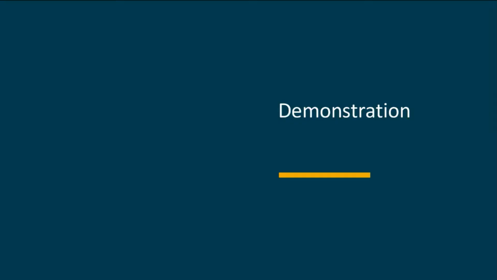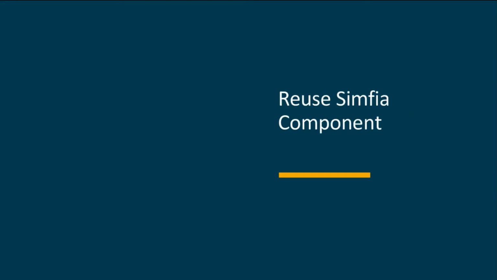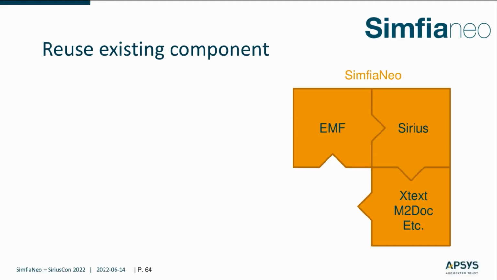Thank you, Xavier. So I will focus on some technical parts of SimfiaNeo. So first, we needed to reuse existing components. So SimfiaNeo uses Eclipse Modeling Framework to design AltaRica concepts, Sirius and EEF to show and edit these concepts. We use M2Doc to generate documentation or Xtext to edit and visualize AltaRica expression. But we miss a component to execute AltaRica code and to compute cuts or execute Monte Carlo simulation.